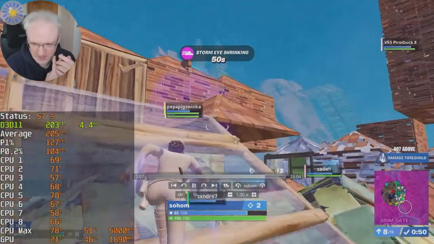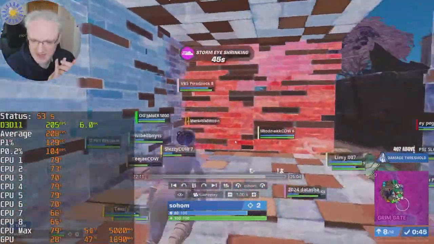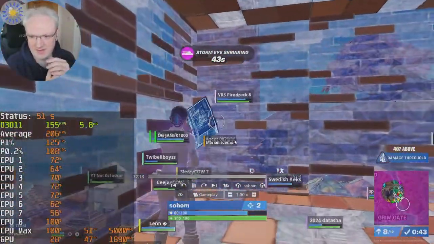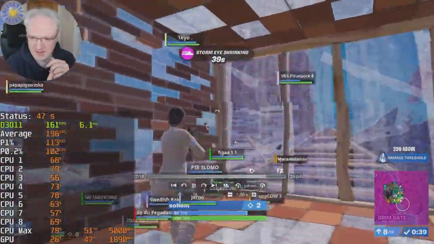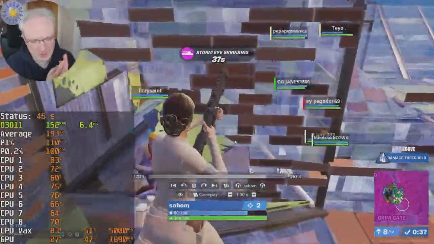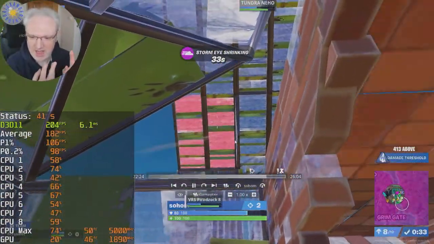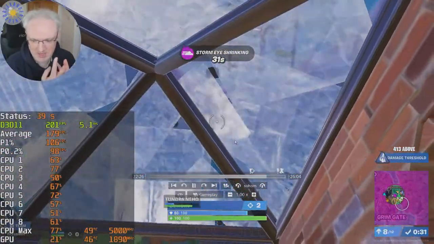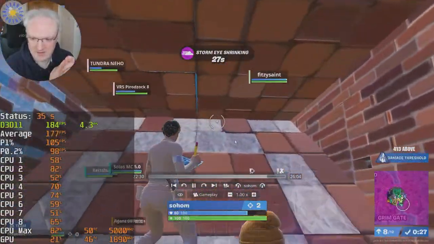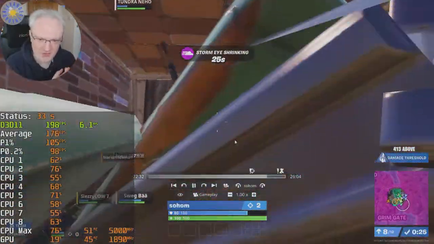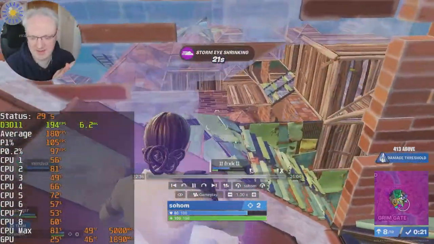So there's no bottleneck there. So the only bottleneck it can be are the speeds of things. Because no resources are hitting 100%, only the core megahertz, the core frequency, and the speed of the memory should be reducing the FPS. It's how fast the CPU can process a certain amount of data.